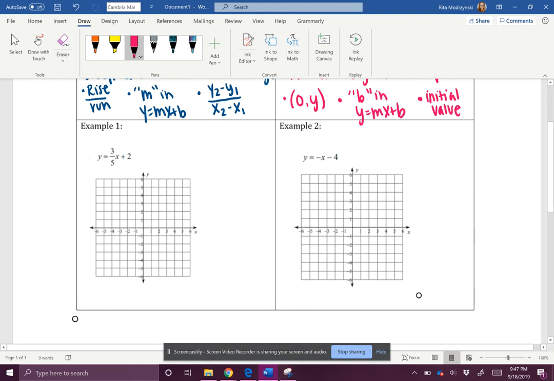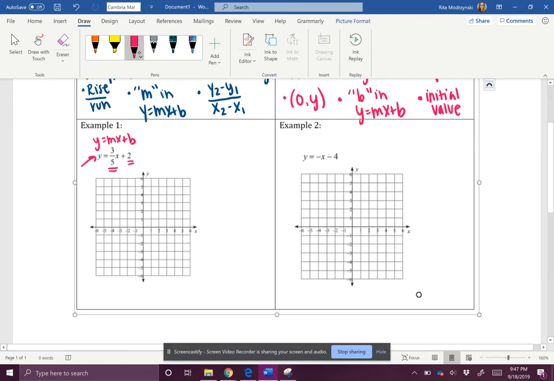I'm going to show you a few different ways to figure out the slope and y-intercept that might be handy to you. You can use either way as you go through these problems. So let's look at the first one. We notice that our equation is right here, and our slope is 3/5 and our y-intercept is 2, because if I match up y equals mx plus b, we can just match up each piece. Our m is 3/5, our b is 2 in this case.